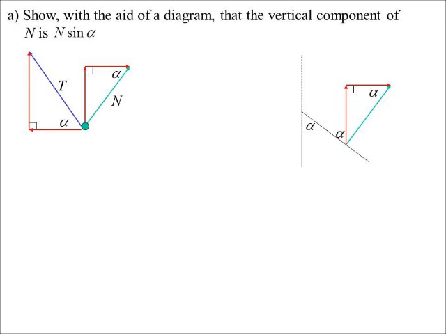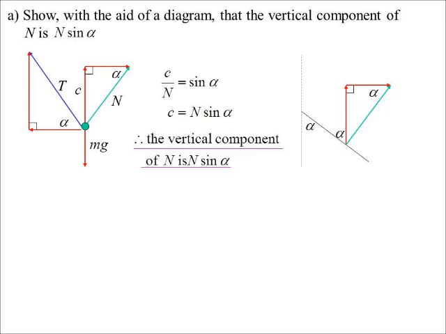Okay. So let's put that into our diagram. And we have gravity as well. It's just that vertical component that I've labelled C that we're trying to find. And so we can see, well, it's opposite the angle there. But I can put an equation together so it's obvious where it came from. I can say, well, C over N would be sine alpha, so that component is N sine alpha.